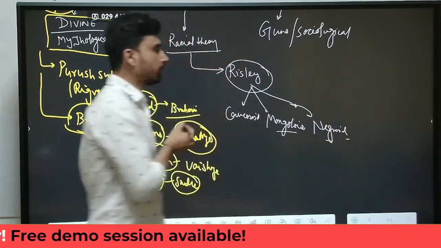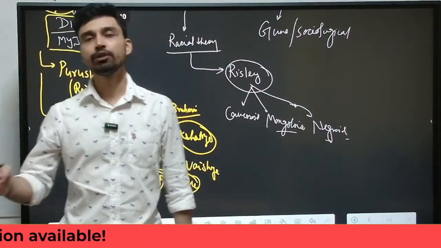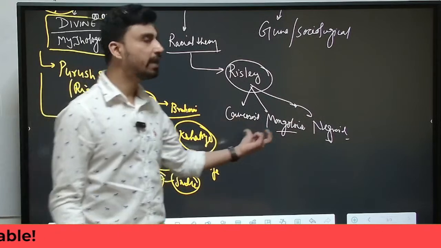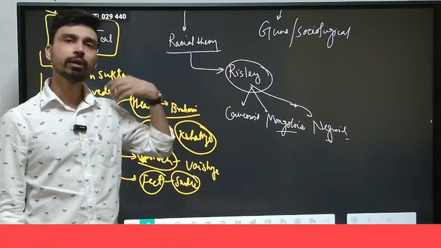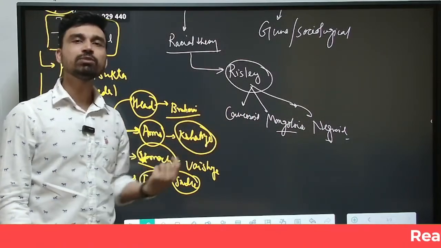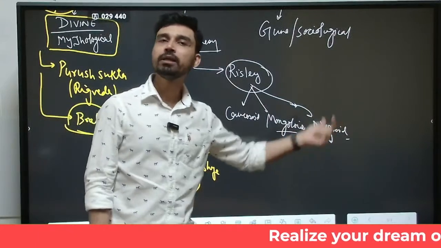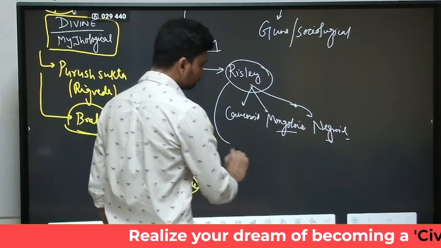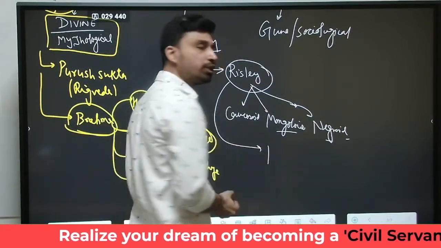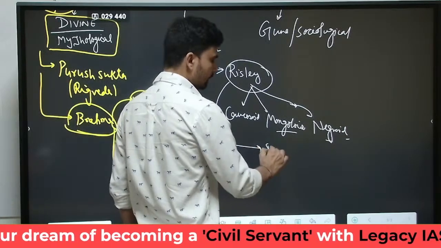The issue is that in case of India, because the soils of India are very acidic in nature, there are no fossil remains of the older age people, or what we can say our ancestors, and that is why I cannot say with 100% surety which of these races were dominant in India in older times. However, as per Risley, one major way to classify the races is the color of the skin.